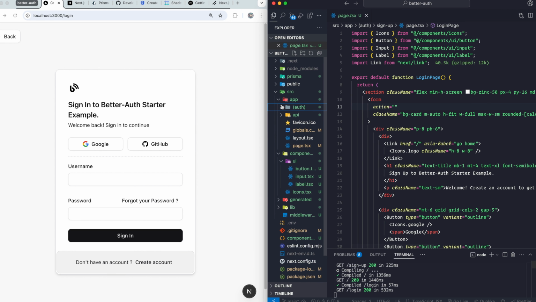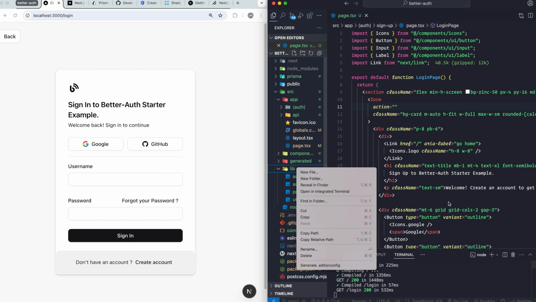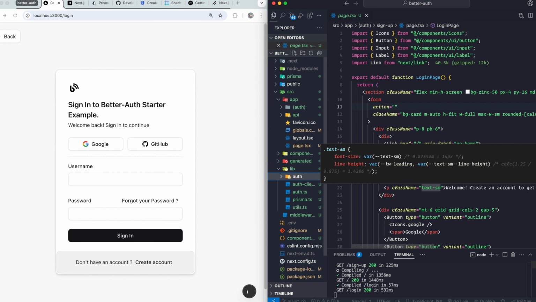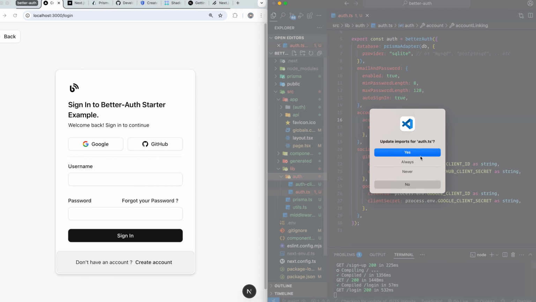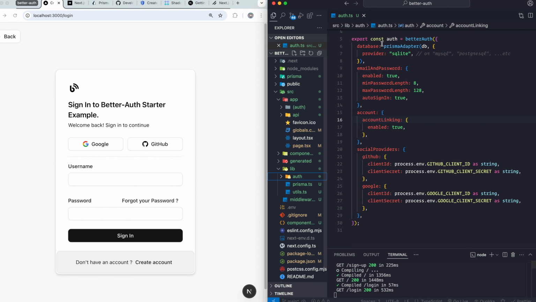I like to have all my actions inside our lib directory. So here, let us create another folder, and I'm just going to say auth, and our auth actions are now going to be inside our auth folder. There you go, just to make things a little bit cleaner.